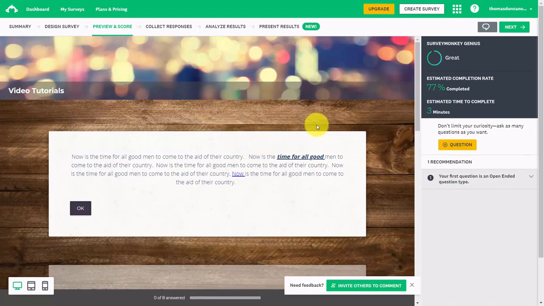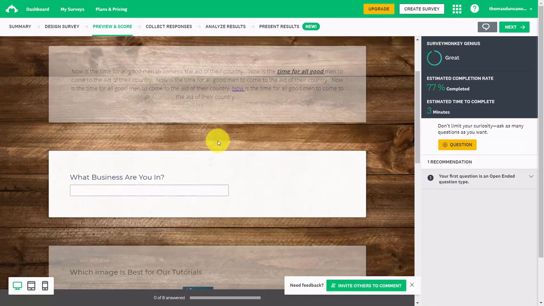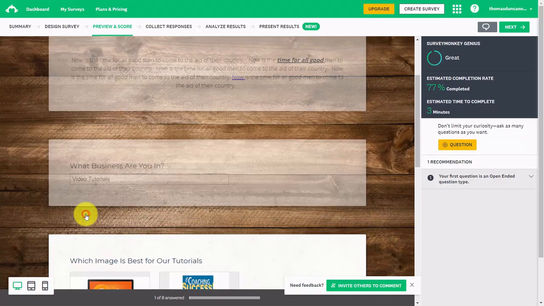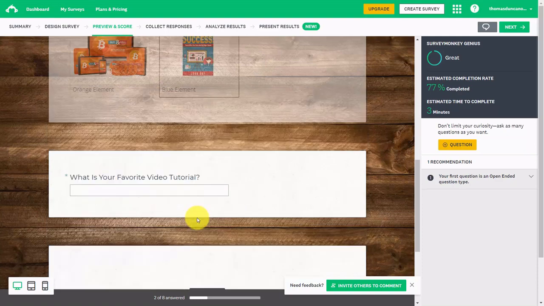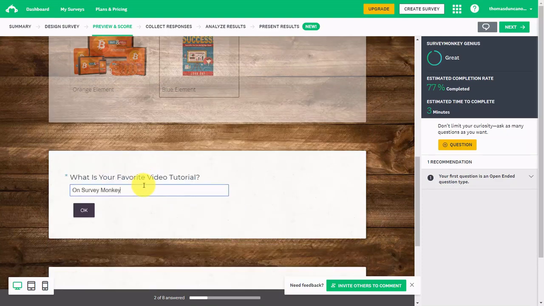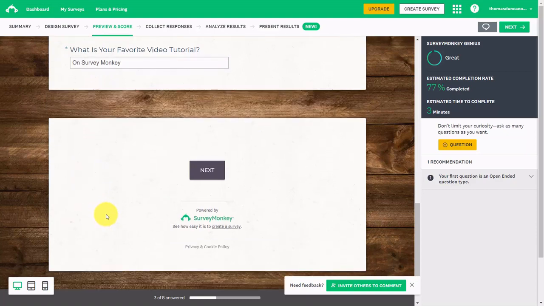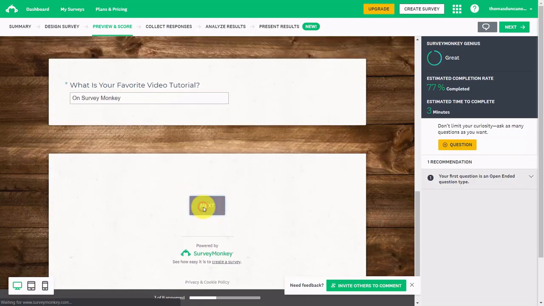And while you're working through this process, you'll get a chance to experience what your respondents are going to experience. You'll also get the opportunity to invite other people to comment on the nature of your survey. So what you'll be able to do in preview mode is walk through this process. And you'll see that each one of these questions will move to the next question. In this case, we'll click Next.